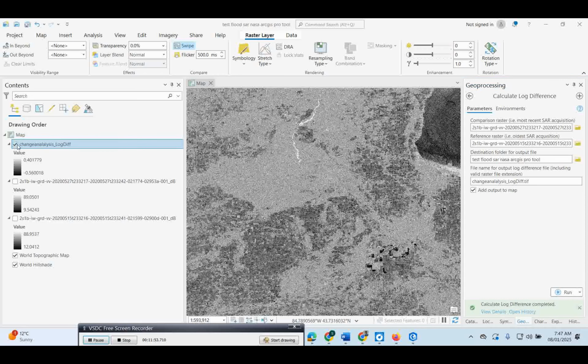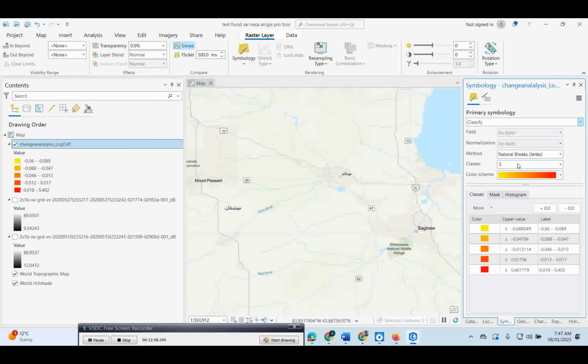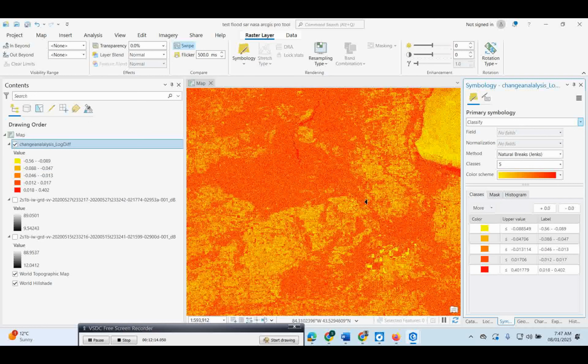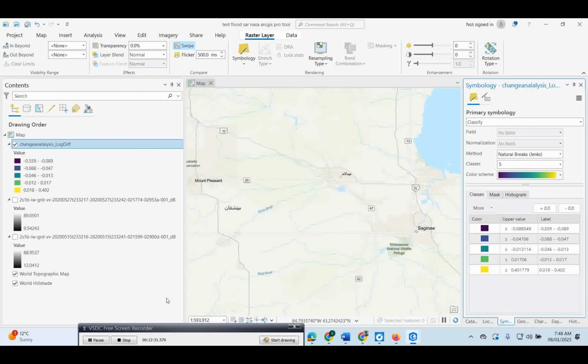So this is the final image. If you see here, you can very easily understand the change areas which are highlighted. If you want to change the symbology, you can make it as classes. You can go for the classes and highlight the change area for this particular analysis. You can go for some other symbology techniques also, which may highlight all the yellow areas. I can go with some other pattern of the symbology, which gives you the maximum separation, so that you see here.